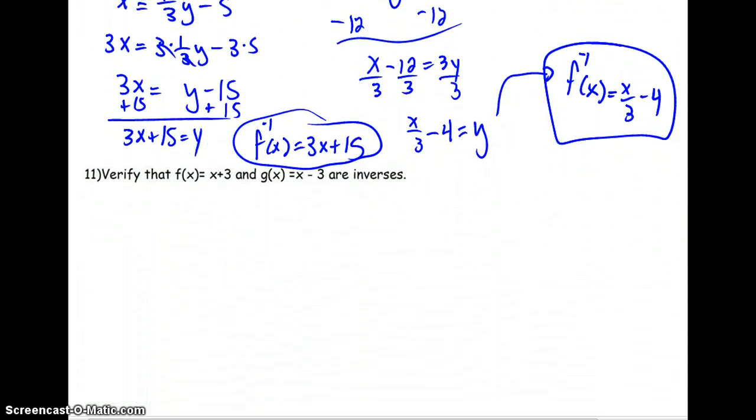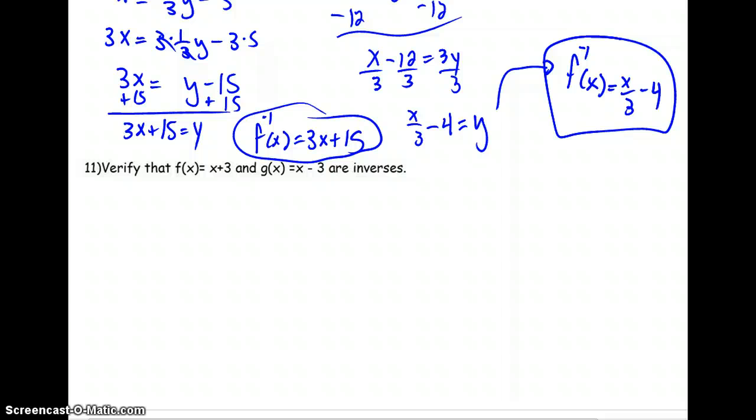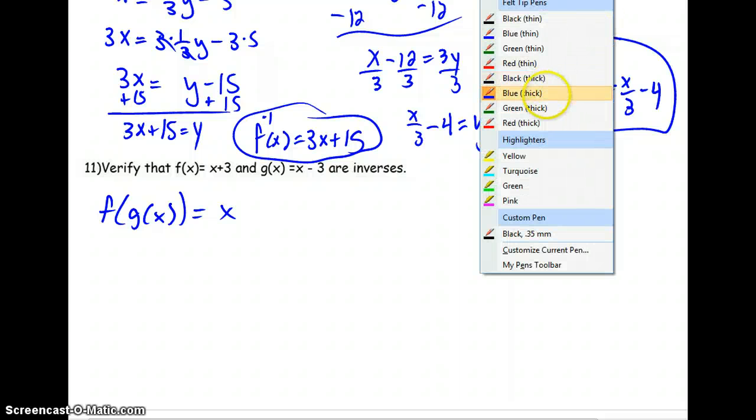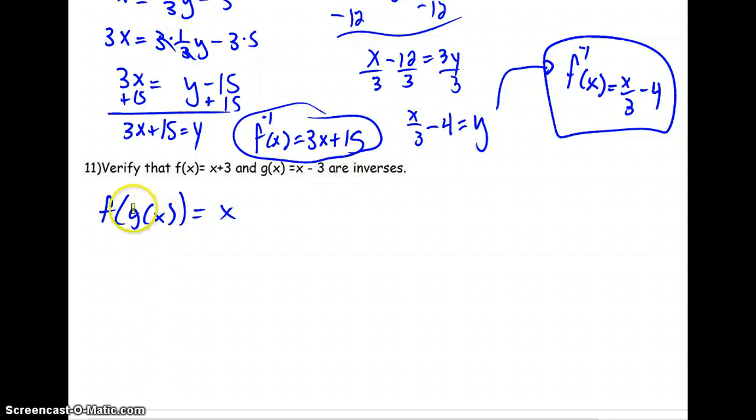Well, there's just one last problem on this page, and that's number 11. What you will read in the book is that if your functions are inverses, f of g of x will have to equal x. Now, originally I said that an inverse, of course, undoes the work that f of x does, and vice versa. So let's just say that we start with x, we do some work on it with g. f, if it's the inverse, will undo that work and will be right back where we started.